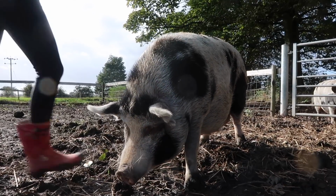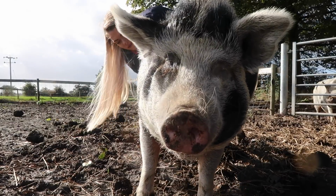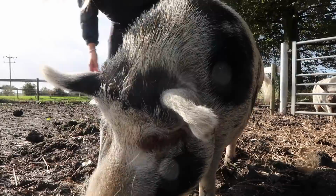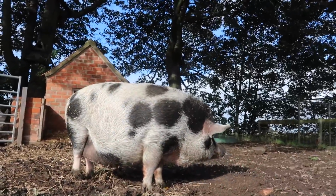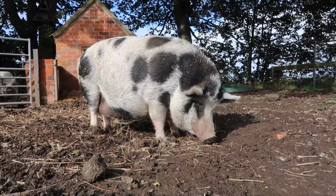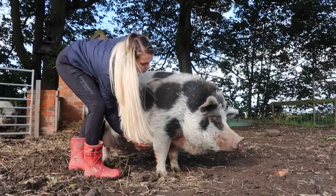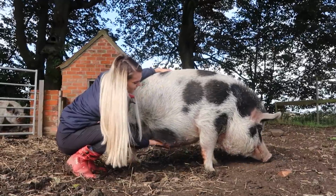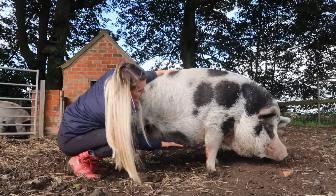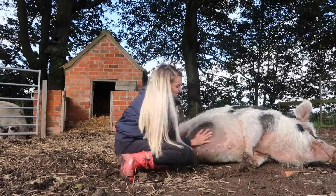They lived together for about 18 months, and then Primrose, on a daily occasion when they were fed, could be quite aggressive towards Pickle, but he never turned on her. She used to go behind him and tip him up whenever they were eating. And this was fine for 18 months, and then one day Pickle, I think, just decided he had enough, and he turned around and bit Primrose when she did it. Initially it wasn't too bad, it didn't really draw blood, but as each day went by he got more and more aggressive with her, and they got into fights over food, and it got to the point where he was actually biting Primrose's ears and drawing blood.